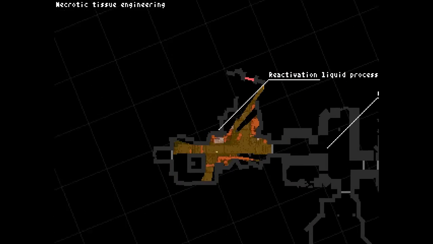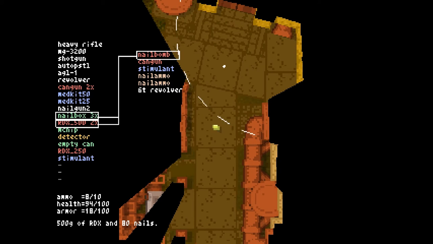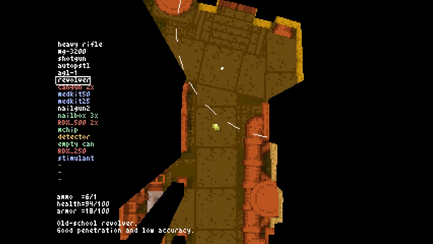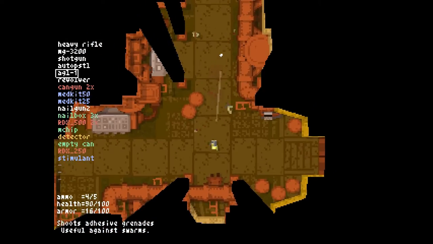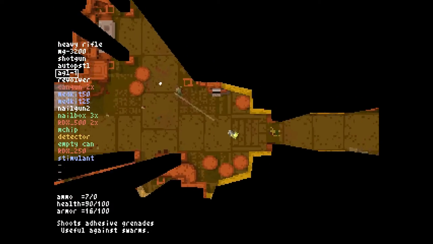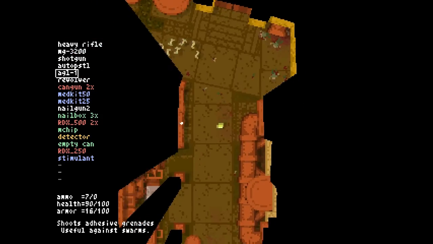Alright, don't tell me that's the only way to go. I think it might be. It is the only way to go. Okay, do I have a meat trap? No, I don't. Can I make a meat trap? No, I can't. Alright, let's use up my grenades. Okay. Oh, god damn it.